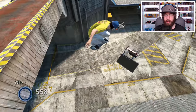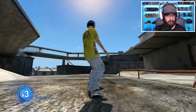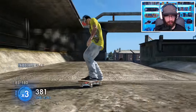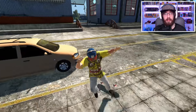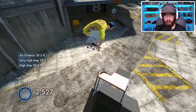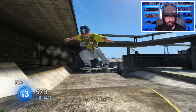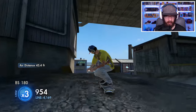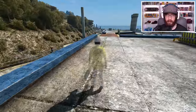Now I think I want to try to do maybe a fakie inward heel. That is not a lot of speed so I'm definitely not going to get this fakie inward heel — and yeah, it wasn't even an inward heel, it was a very old kickflip. By the way guys, if you want to see where I sketched the car to get enough speed to do this, I do have an old video of that. I think this stair set is actually in the thumbnail if you guys want to check that out.